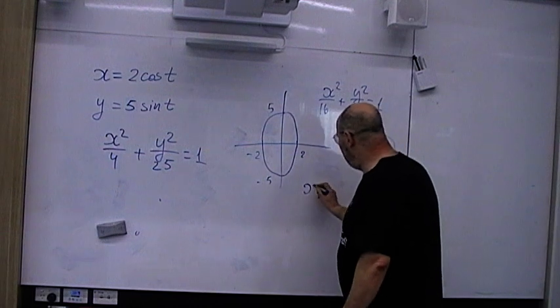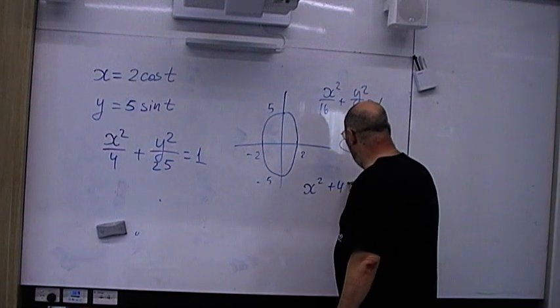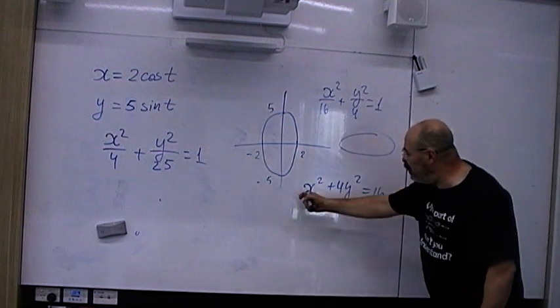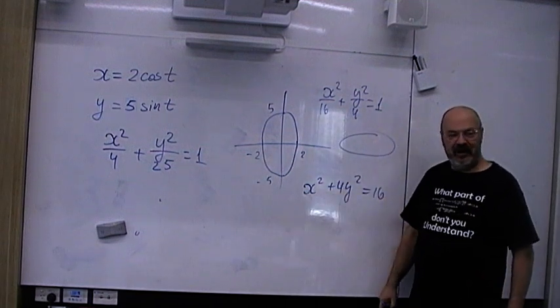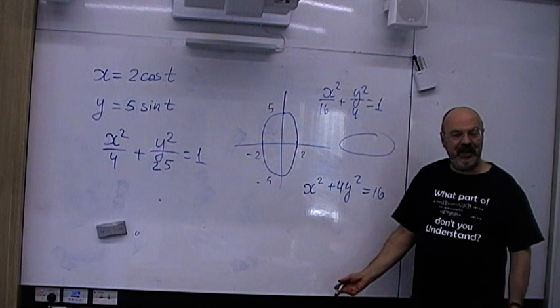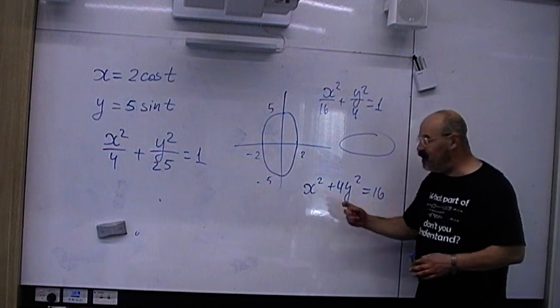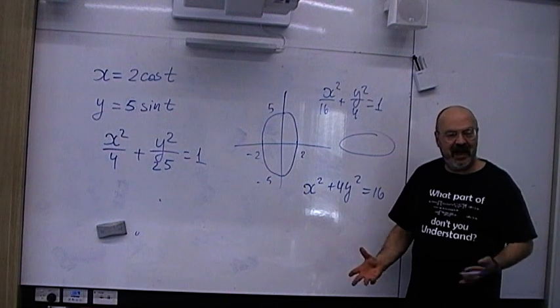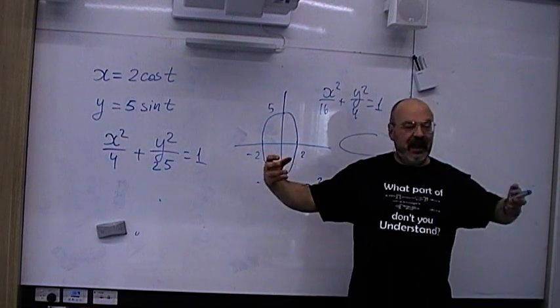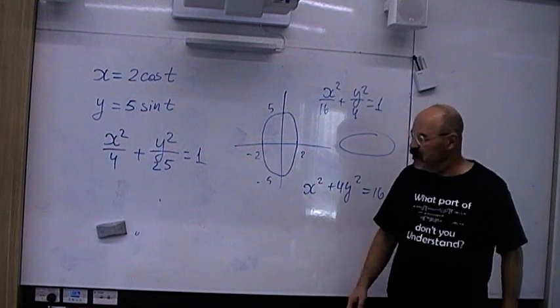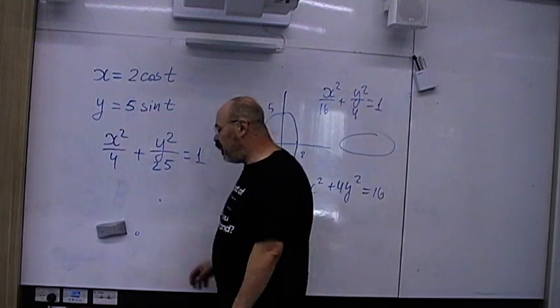You get x squared plus 4y squared equals 16. But this is 1, this is 4. Oh, is it not allowed? It's not a circle, this is an ellipse. For a circle, the number in front of x squared and y squared must be the same. Otherwise, it will be dilated in either the x or y direction. The circle will change and that makes an ellipse. That makes sense.